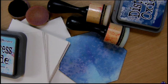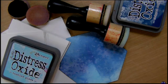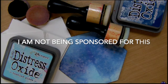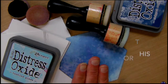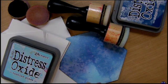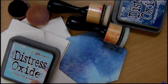So these are Distress Oxides, and they are from Tim Holtz from Ranger. Tim Holtz also does a line called Distress Ink. The difference is the Distress Ink is a kind of translucent, almost transparent sort of dye, and these are more opaque and they react to the water in a different way. The reason is these Distress Oxides are actually a blend of pigments and dyes.